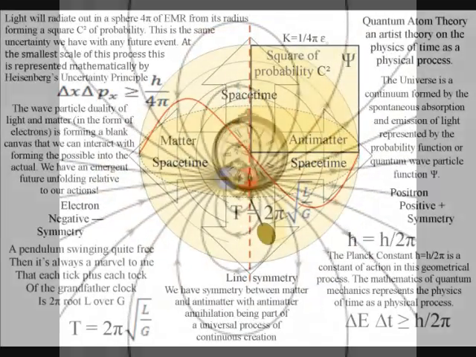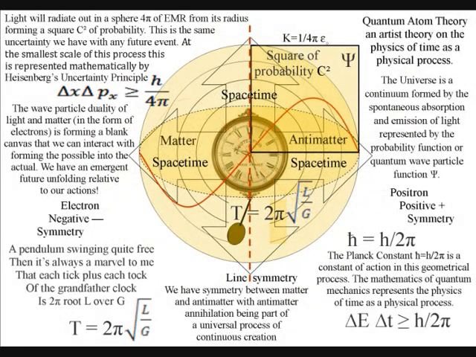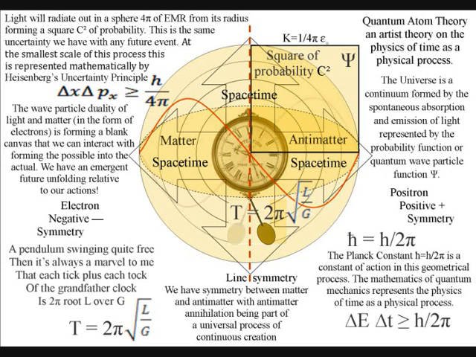In this theory we can think of classical physics as processes over a period of time, as in Newton's differential equations, and quantum physics as the mechanics of time itself, as a physical process.